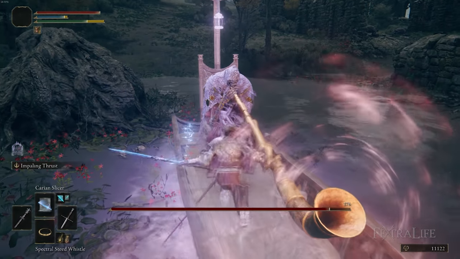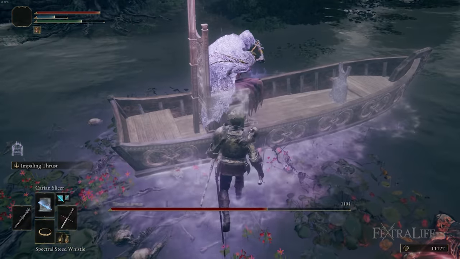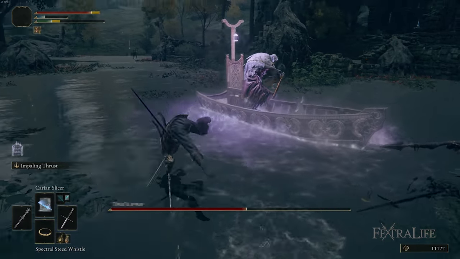Another really great thing about Carrion Slicer's FP cost is it's only 4 compared to Glintstone Pebble's 7, which means that you actually save FP by using this ability. So if you can take enemies down with it, you're going to conserve a lot more FP than if you're using Glintstone Pebble.